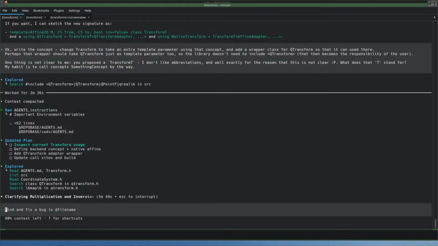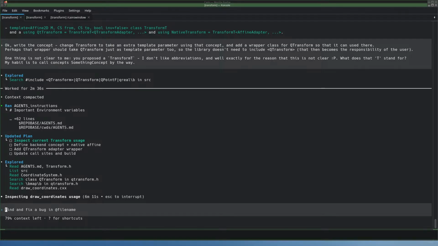So we're just going to define headers in it that define templates, and then those templates can be used by cairowindow without depending on Qt. As well, I can still use it without cairowindow in a Qt program. And then I use it for my coordinate transformations there, which was the whole idea from the start.